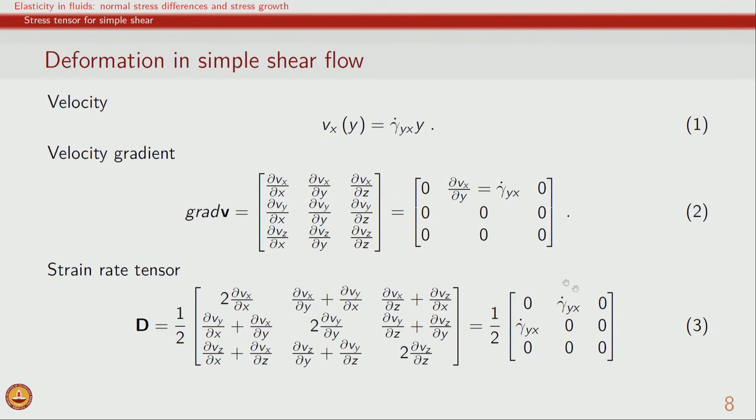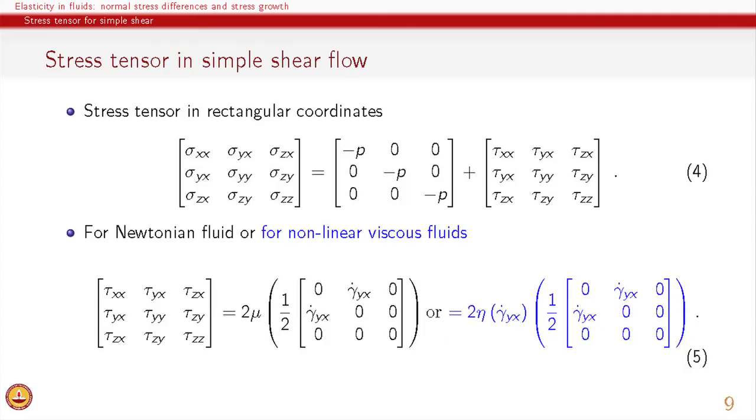And so, given a situation like this, where we have only two components of the strain rate tensor non-zero, even for the stress tensor, there are only two components which are non-zero. So, let us see how that is the case. In general, the stress tensor of course will have all 9 components, but since we are dealing with a symmetric stress tensor, we have 3 normal stresses and 3 shear stresses. Of course, we can split this into the isotropic and the deviatoric part.